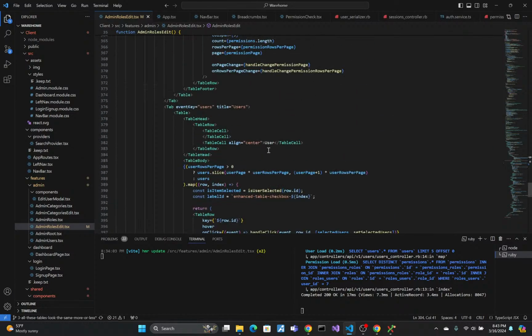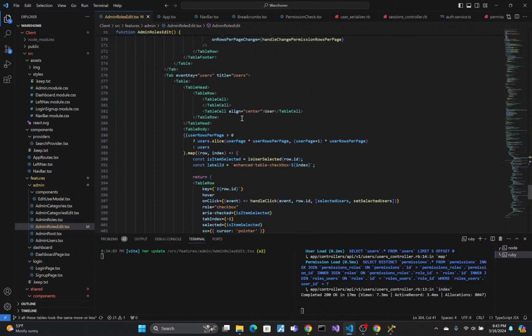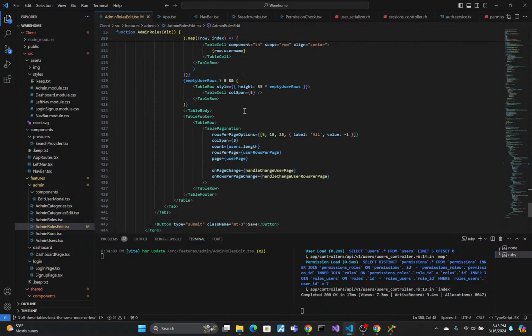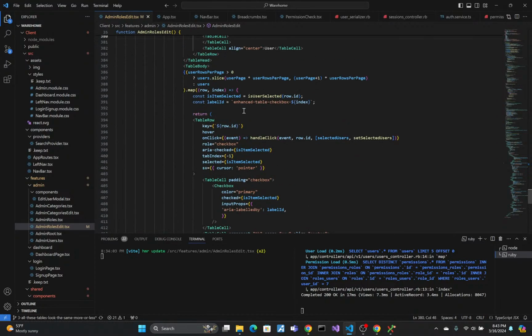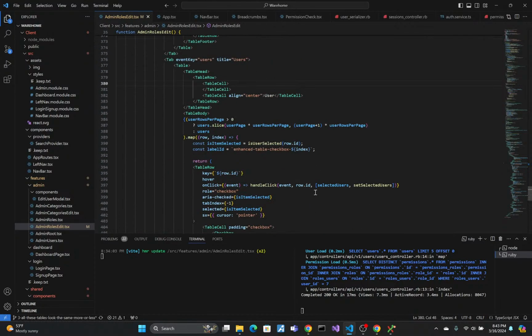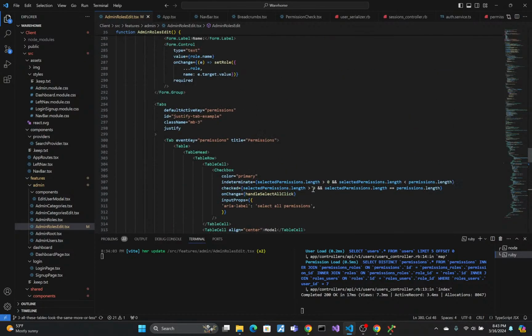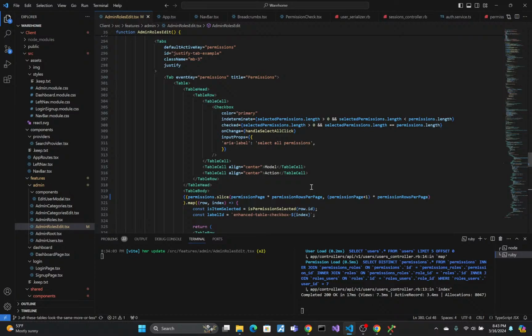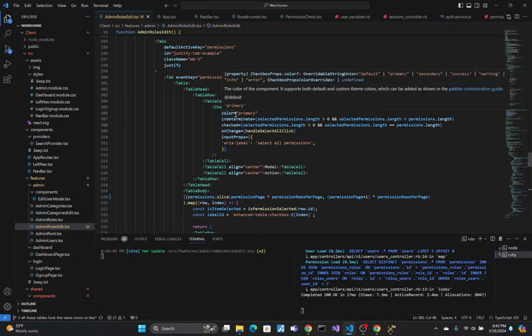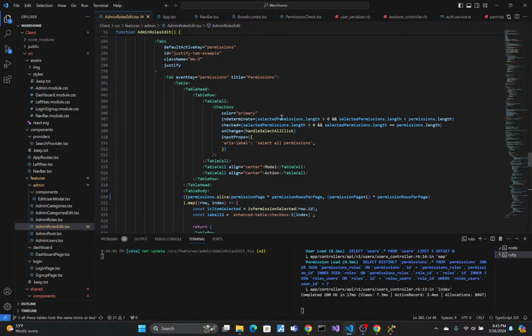And then for the other table, we'd have an empty and then user. Selected length, selected.